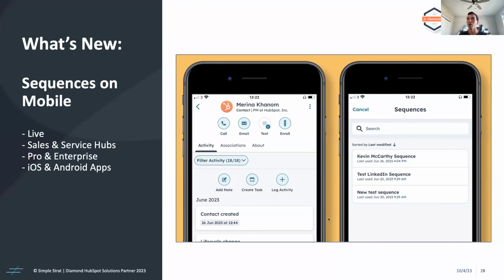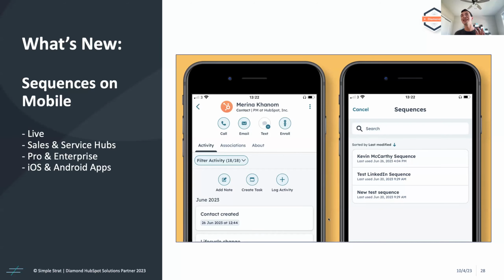Sequences on mobile. So before I talk about this, anybody's got eagle eyes, I promise this is a HubSpot screenshot. I did not put Kevin McCarthy on here. I would feel like it's way too soon if you're following the news to do that. That was HubSpot, and the screenshot was made prior to everything that went down in Congress yesterday. If you're not in the US or you don't follow the news, don't worry about it.